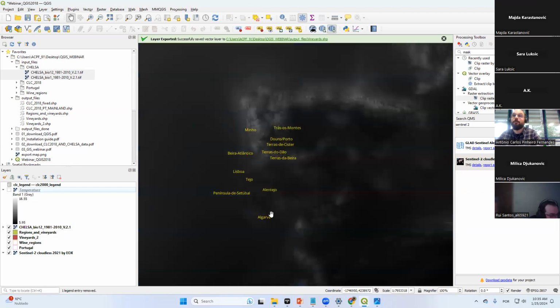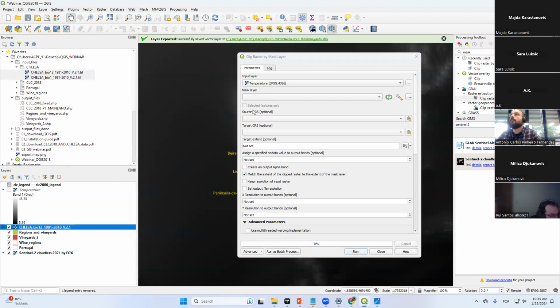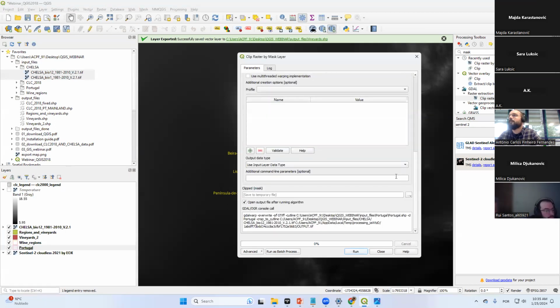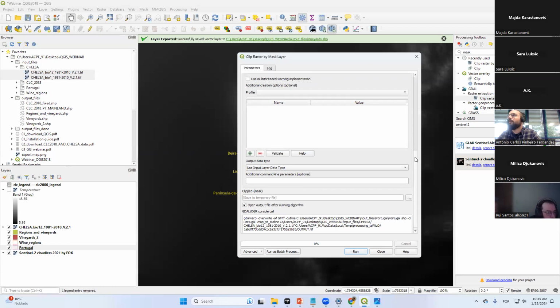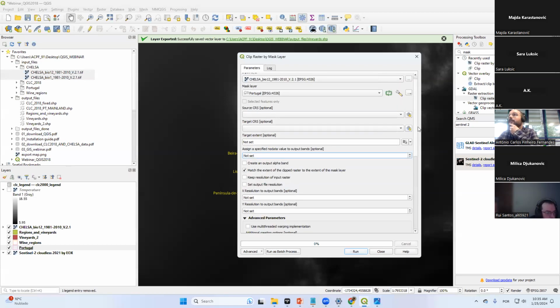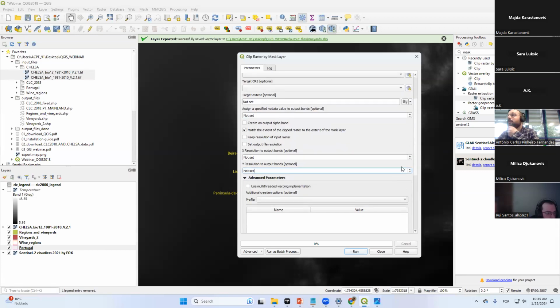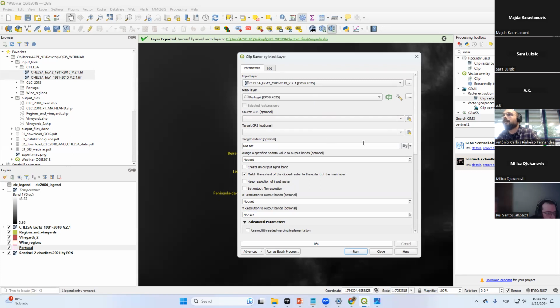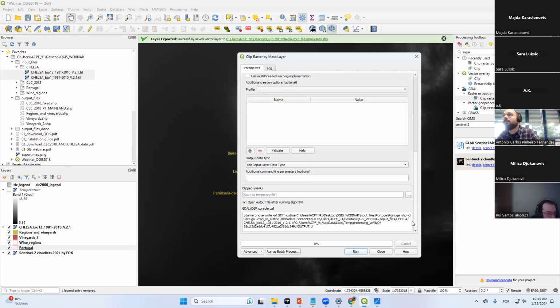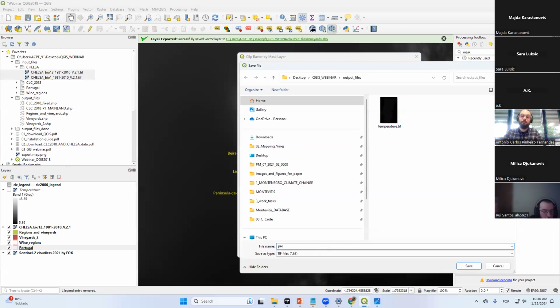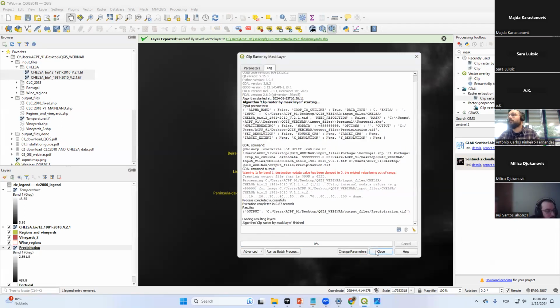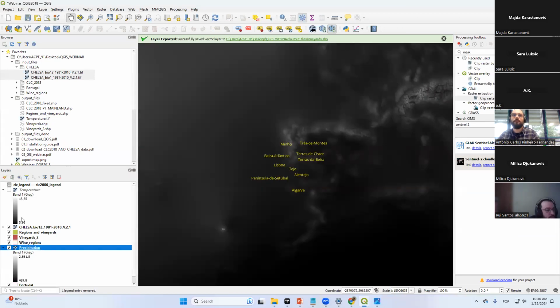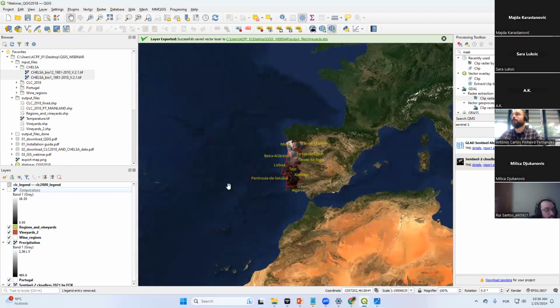Now, let's do the same process for the precipitation raster file. Choose this file. Okay, this is an important step here for the no data to put it as minus 99999. Where do I do this? Here. Then save not to temporary, save as a file. Let's call it precipitation. Save, run. Okay.